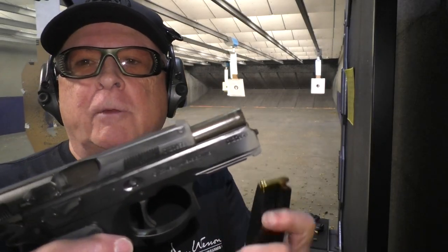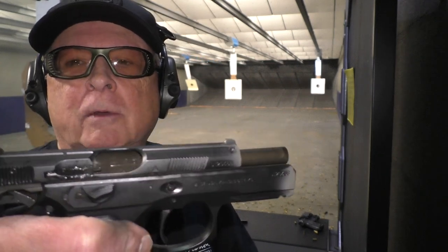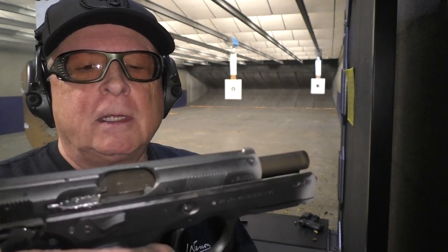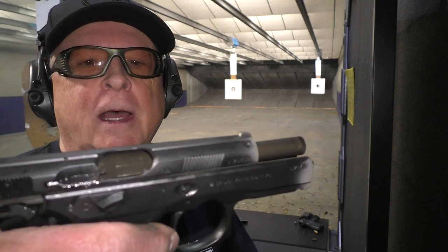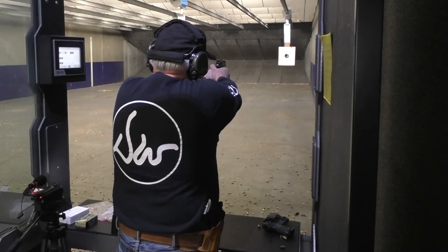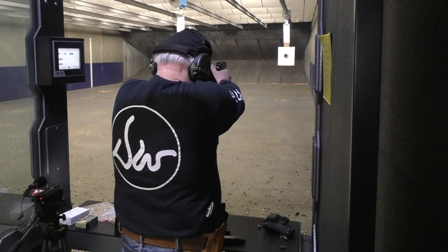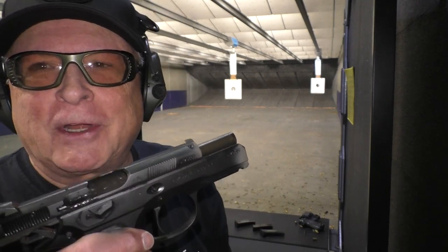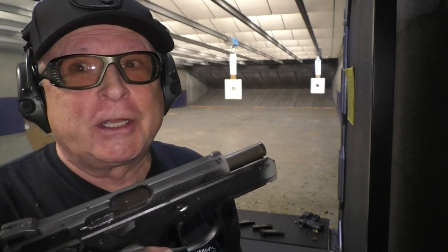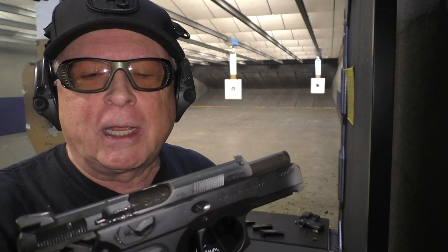Back with 115 grain reloads here at Ann Arbor, still with the P-01, whatever you want to say with it. Except for that 12th round out of the first magazine, this thing has run flawless with several types of ammunition. Here we go. Still a nice shooting gun. My fingers get tired of that double action, 10.5 pounds. Every first shot of every bag is a double action.